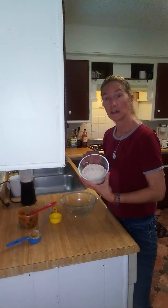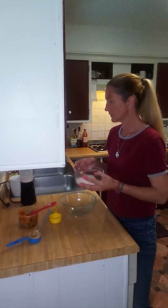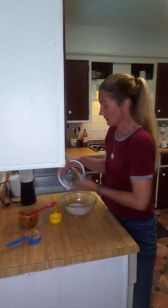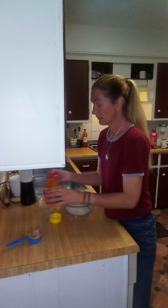is 1 cup of oat flour. And all you have to do is put some oats in a little blender like this, grind them up, oat flour, perfect. Then after that, you are just going to need 1/3 cup of pumpkin.